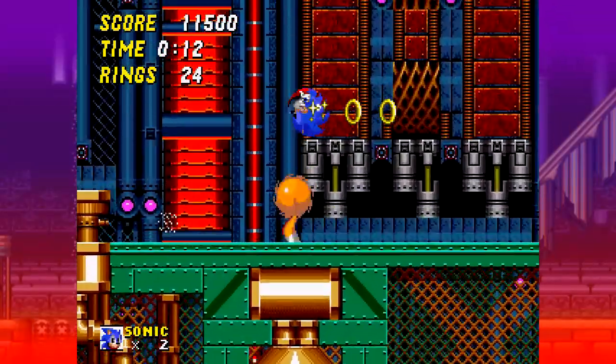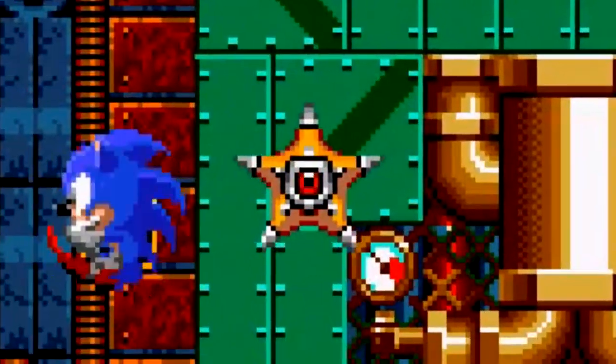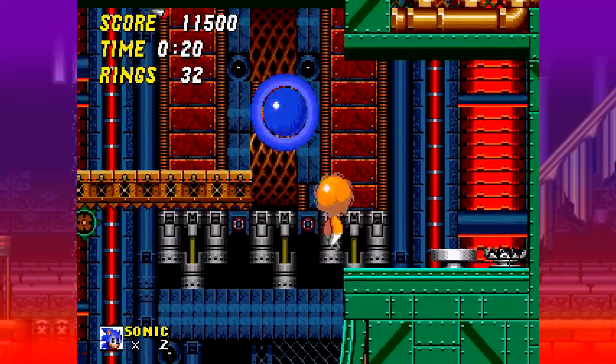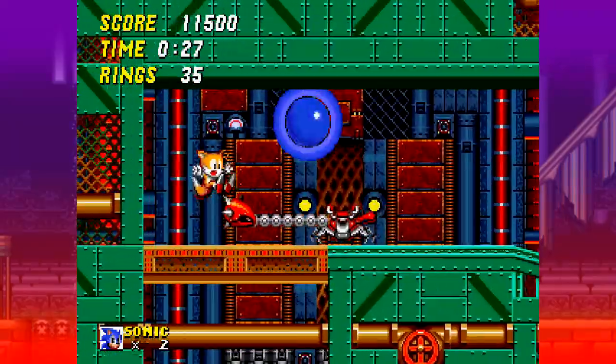So the beginning of Act 1 isn't so bad. Just go forward, avoid the Asterons, even though I really want to call them Staryus. And the only thing that required a tight jump was the Shellcracker, but it is possible to completely avoid it and have him hit Tails in the process.